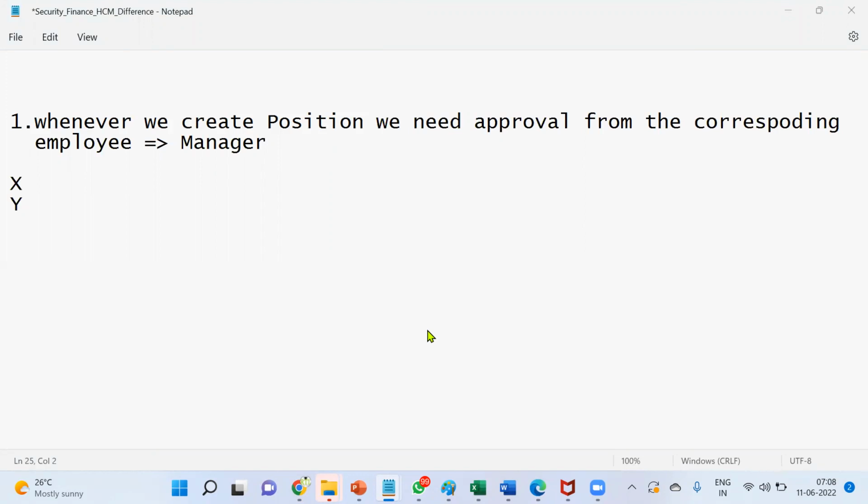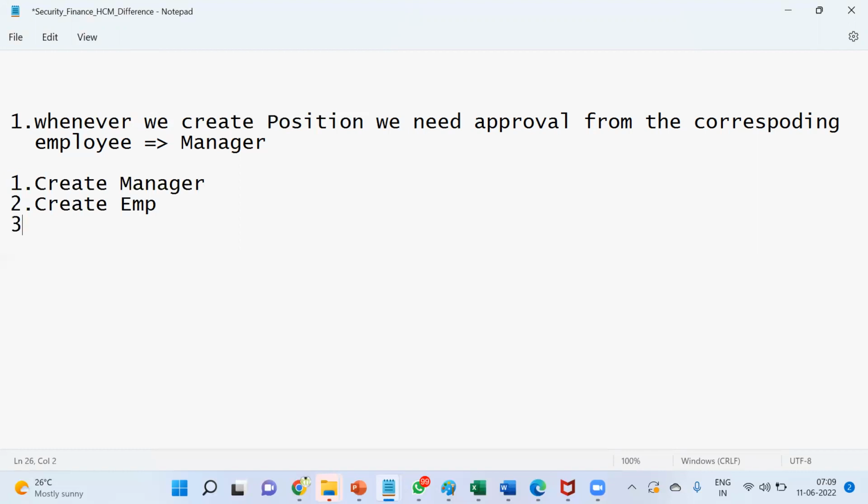And sometimes when we are working in the supporting projects or in the testing scenarios, they will ask us to test whether the management hierarchy approval is working or not. Then what we are supposed to do is have a couple of employees and managers and go for approving it here. So first I'm going to create a manager. Second, I'm going to create an employee.